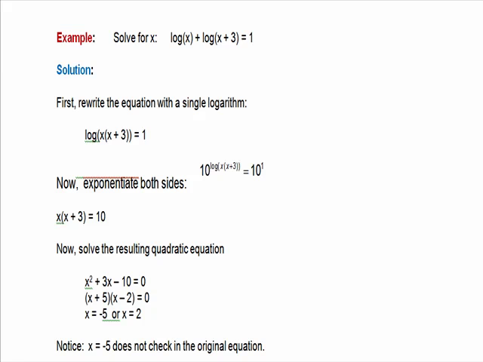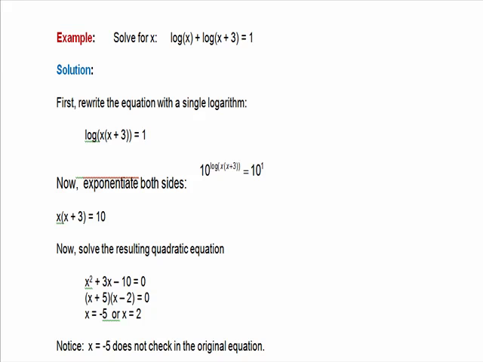And so I can use my property of logs that said log of ab is log of a plus log of b, except I'm using it in reverse. So then I have the log of x times x plus 3 is equal to 1. Now, like I did in the previous example, I can exponentiate both sides. So I get 10 raised to the log of x times x plus 3 equals 10 raised to the first. Now I happen to know what 10 raised to the first is.